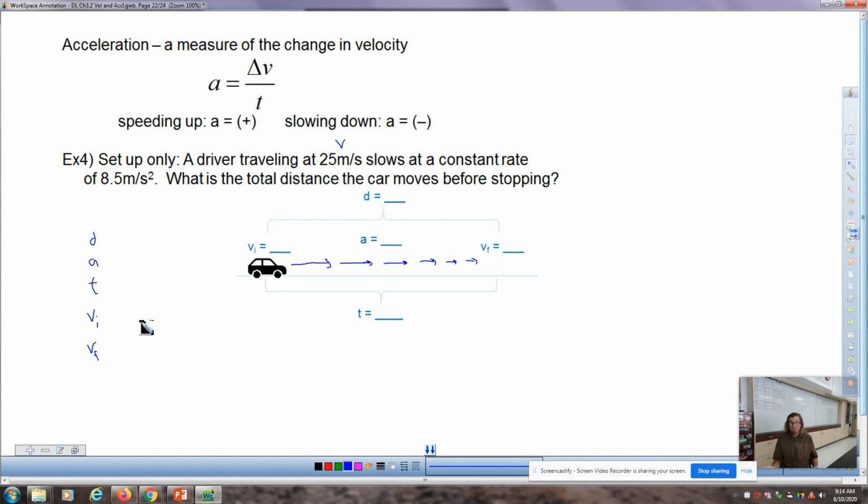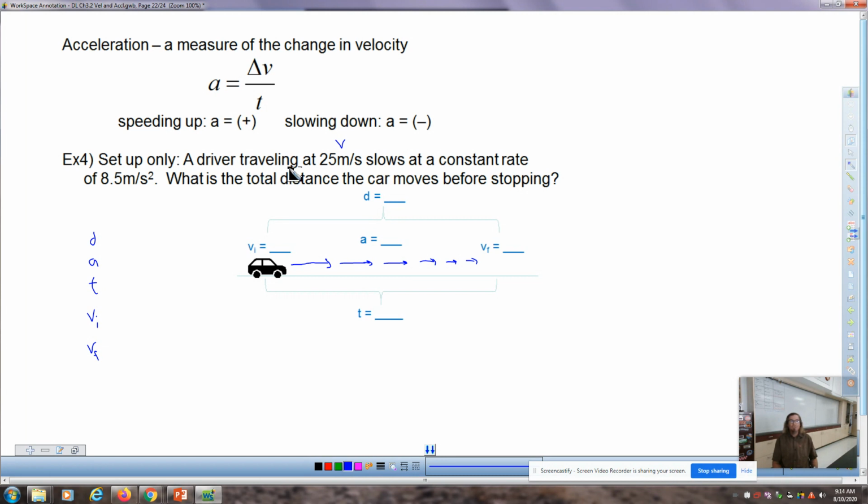Because if you're not speeding up or slowing down, your initial speed and your final speed are the same number, so you wouldn't need to differentiate between them. But once you have acceleration, your initial and final speeds are different. Now your distance could be different, but we're just looking at the distance that was covered during the time that we looked at the problem, and therefore we don't really need a di here. But fancy physics equation sheets might write out some of the equations with a di in it. That doesn't happen for us. It's not on my equation sheet, and when we need to explain that better, I'll explain that better.